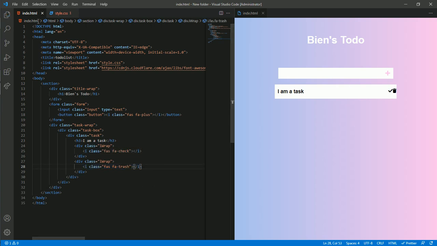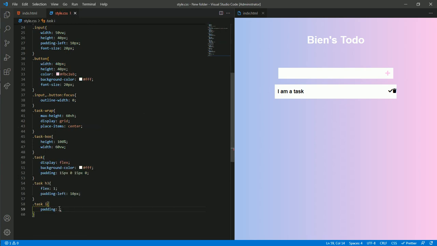So that will not do much right now. And as the height, instead of giving it paddings, we will say height 25 pixels. 25, that's too less. 50 pixels, nice. And then we'll say display flex.